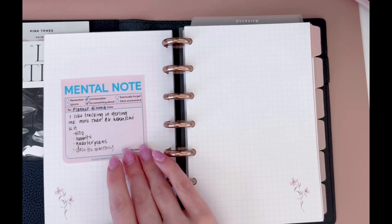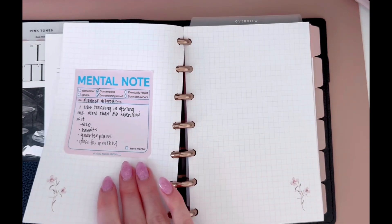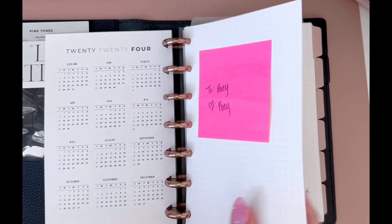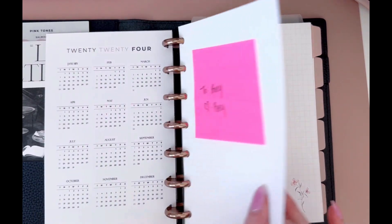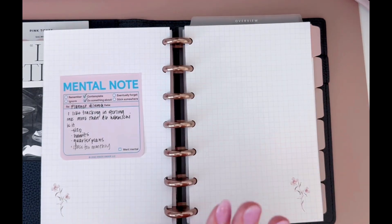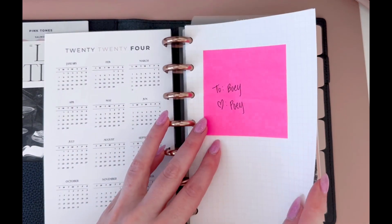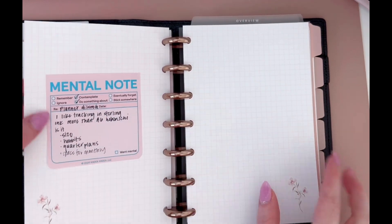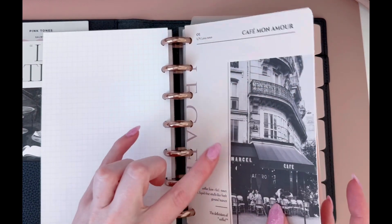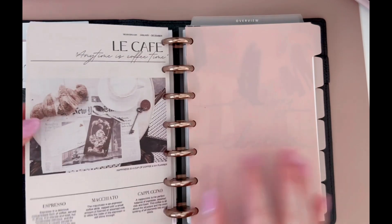Sometimes I print grid paper that I purchased from Jesenia Printables, which is no longer in stock. I like to have my inserts or dashboards double-sided. These aren't really dashboards — they're just blank paper. I kind of use this as an inbox for sticky notes and just random things. I used to have an inbox tab here but it was bulking up my planner. I'll stick all my sticky notes here for random thoughts and ideas. Like this is a mental note of what I'm thinking of using my common planner for. This is another dashboard that came in the set from Latua Notes, printed double-sided on that same linen paper.